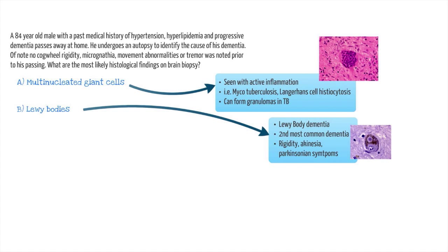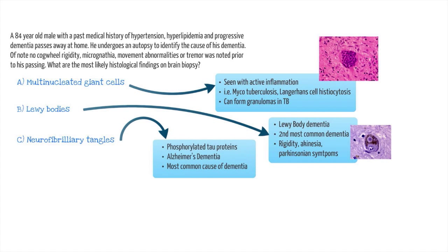Choice C is neurofibrillary tangles. These tangles are phosphorylated tau proteins that have accumulated in the neurocortical regions of the brain, leading to Alzheimer's dementia. The tangles appear as wisps of protein collections, almost looking like candle flames in the neuron, as depicted in this picture. Alzheimer's is a progressive dementia and is the most common cause of dementia in the elderly, characterized by a loss of recent memory including names and dates. No movement disorders are seen in Alzheimer's, and it is a progressive dementia — this choice fits very well. Let's make sure none of the other choices fit.